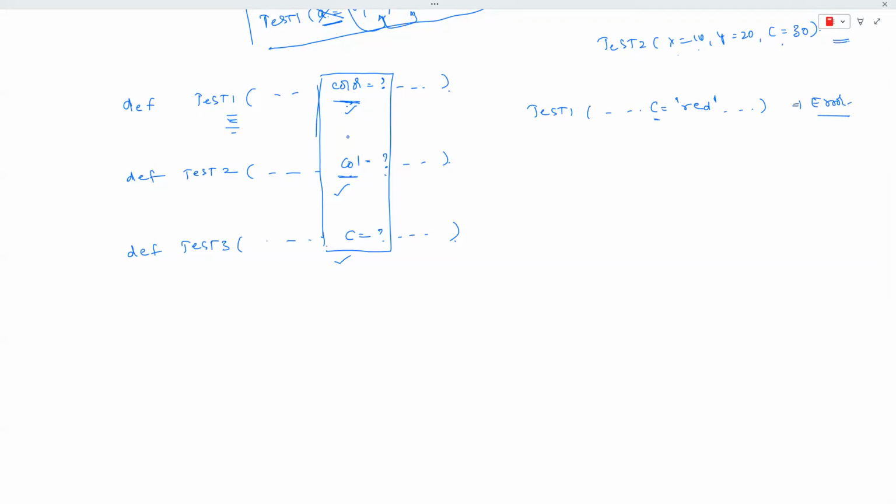For the test2 function, you have to pass col. But in the place of that, if I write color is equal to, for example, red, that is going to be again an error, guys. Why? Because here the parameter name is col, but we have given the name as color. Isn't it, guys? Obviously, we have faced the problems. I told you also, don't think that today we are creating the function arguments as a, b, c.